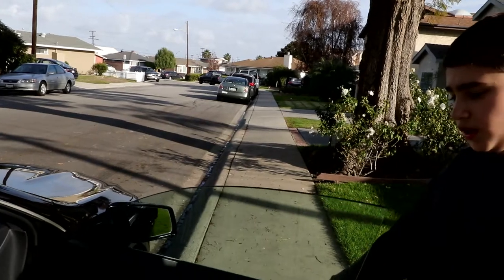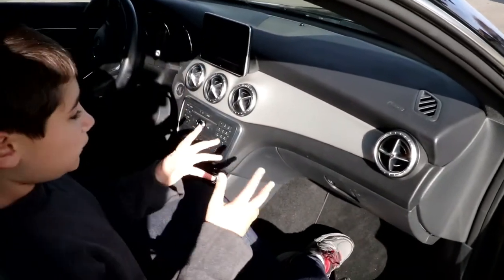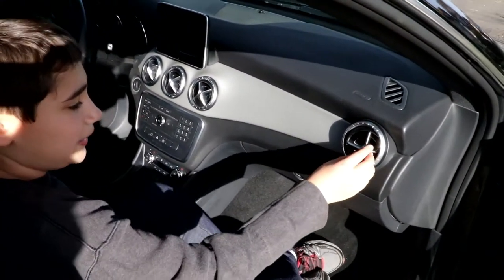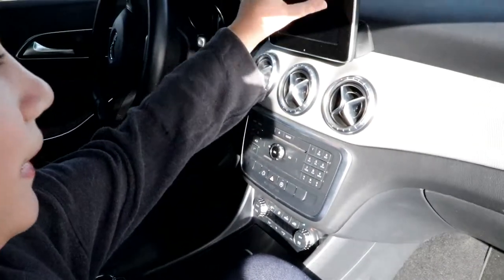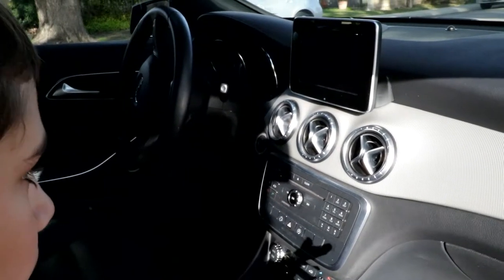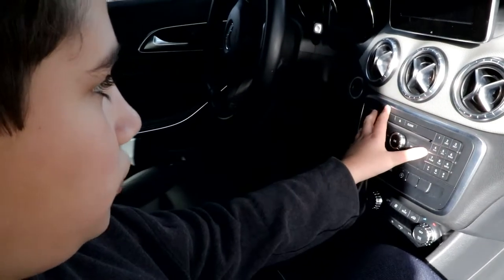Getting in is pretty easy, as I demonstrate. First things you notice are these very nice air vents that I really like personally — the nice design and how they easily move around with the chrome trim. Moving to the center console, you have a well-lit display screen. Unfortunately it's not a touchscreen — I'll turn on the car and show you that in a moment. Everything is controlled by these buttons on the center console.